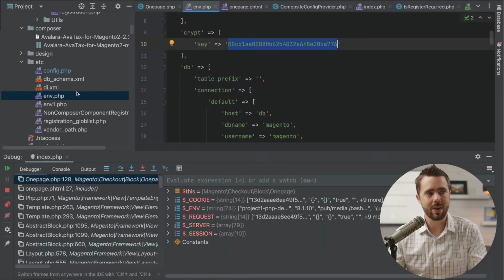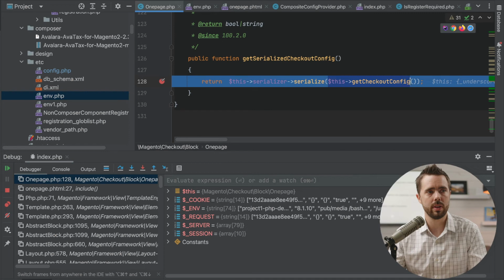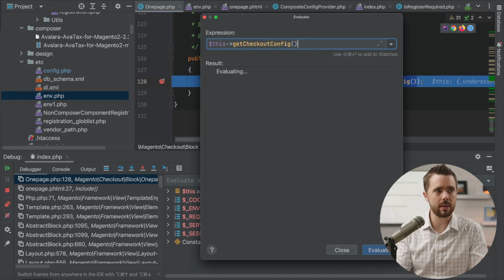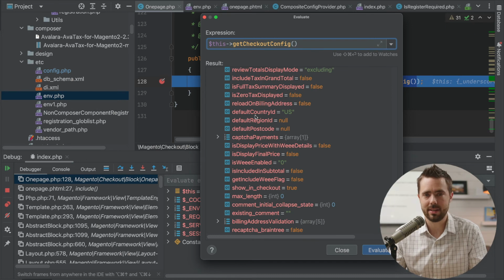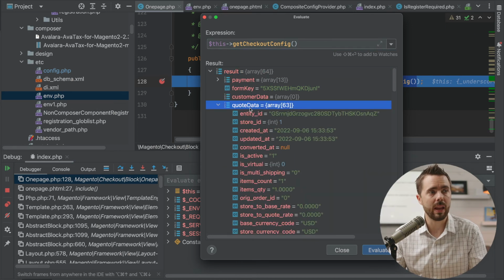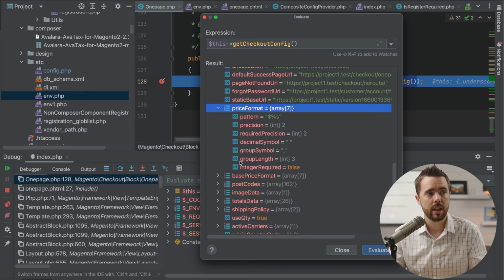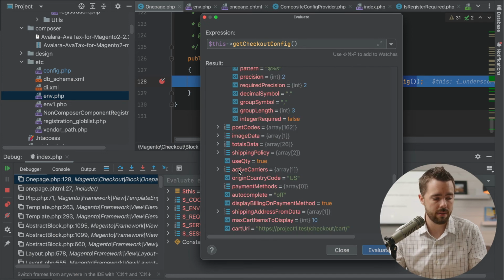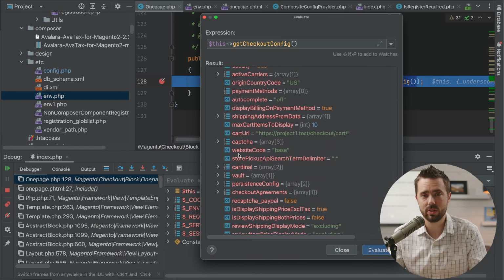Now, the question is, how do we actually fix this? And that can be very difficult, because if we look here at get checkout config, we'll see that there is a lot to work through. And at the end of the day, it just is a matter of walking through each one of these and seeing which one has the offending values. Just plain and simple like that.